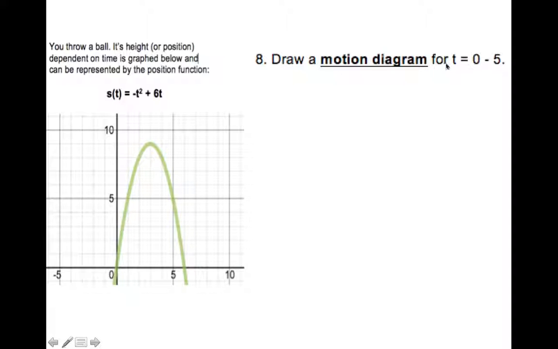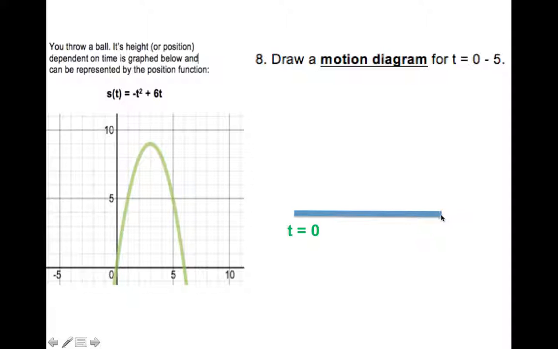It says draw a motion diagram. A motion diagram is a kind of diagram that's often done in physics to show the motion of an object. Basically, it shows how the object moves away from its starting position and then comes back to it. So we're going to draw a very simplified motion diagram, but these can get more complicated. So first of all, in the beginning, the ball starts right here, time equals 0. And then the ball moves away from the starting spot. And by starting spot, I mean it started at 0, the height was 0. So the ball moves away, that means the height is increasing. It's going further and further away from its starting place.